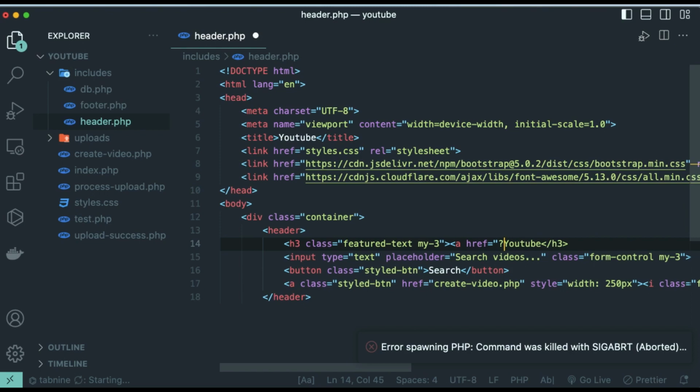For the MySQL query, what will be the query? First of all, we give the connection variable $con, which will be coming from the file we included. The second one is select star from videos. So select star from the videos table. We want to select everything, for now just everything. Now we need to store this result, because this is a read operation, so you must get back some variable which you have to store. Now we will run a while loop, $row, or you can say $video, whatever you like, but that data has to be stored in some variable, right?